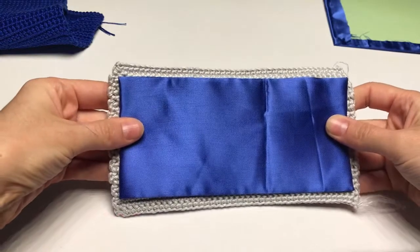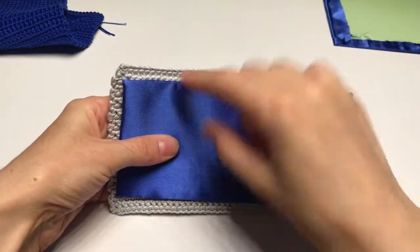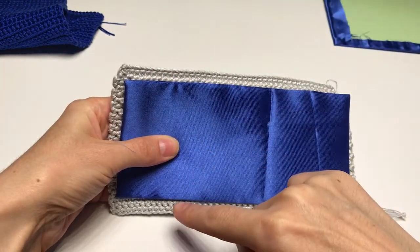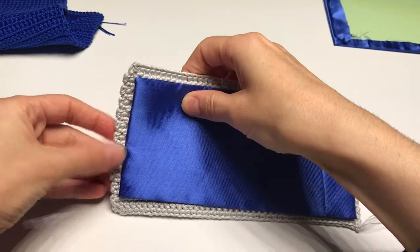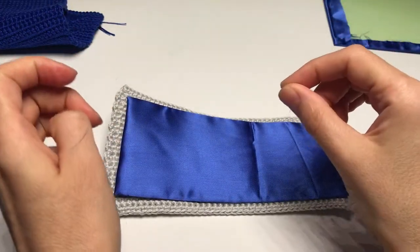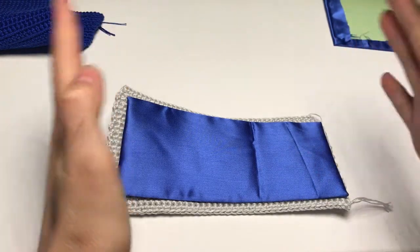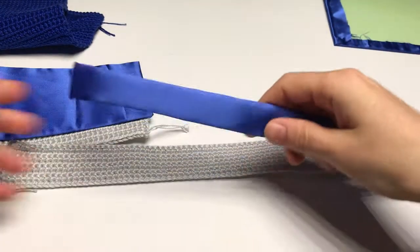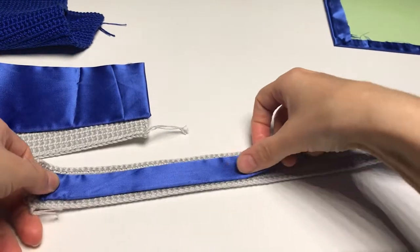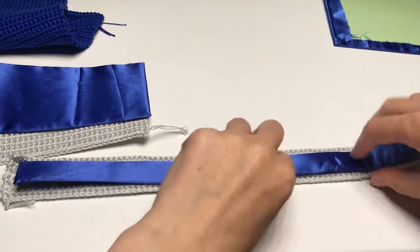So I will just attach it this way. I calculated in that way that I will have one row free here and one row free here, and also on both sides. Okay, because I am going to use the single crochet stitch to connect all the parts together. This is done also. So I calculated like this, that it will leave one row on both sides.